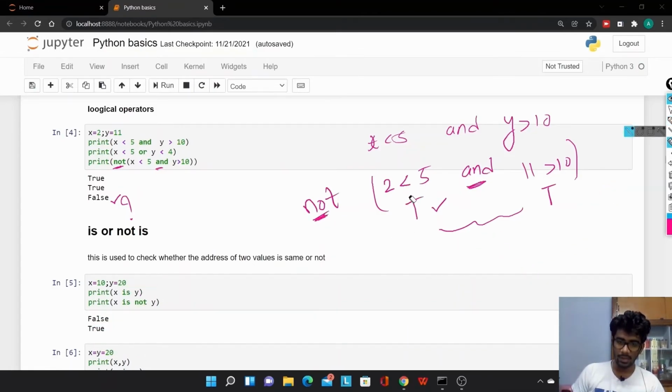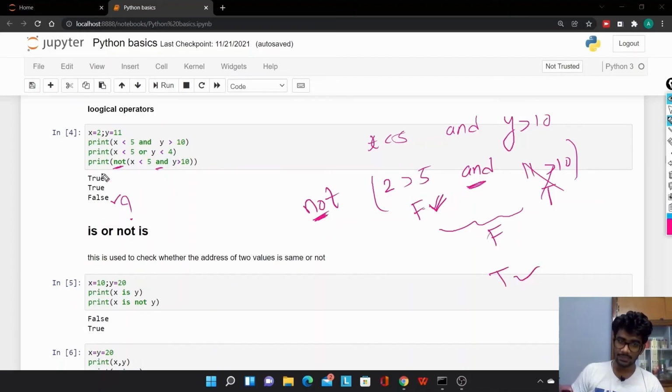What if you have greater than here instead of less than? Then the condition here would go false, right? The condition is now becoming false. Whenever this is false, the AND operator will not check for the second case, because for the AND operator, if one thing is false, definitely the output should be false. So because of this false condition, the output here will turn to false. And when you apply NOT on false, you will get the value true.